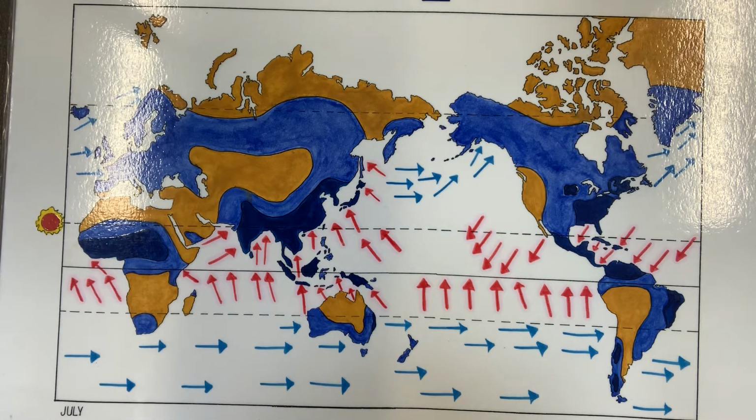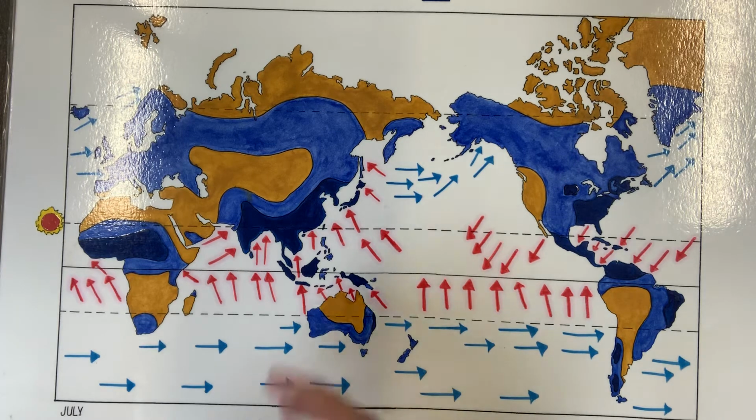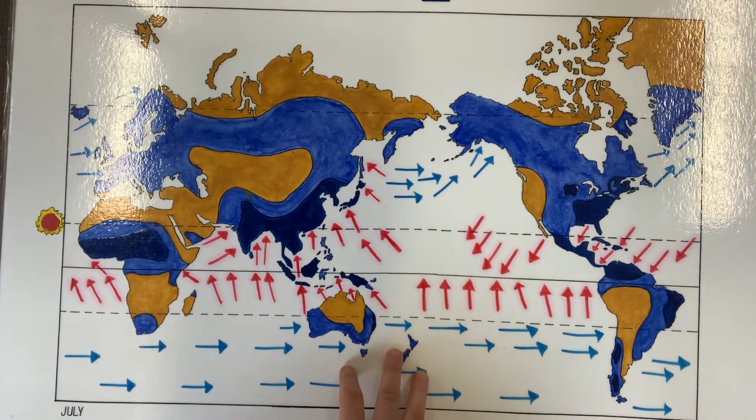Remember what we saw on our previous map? Do we have any changes on this map from the last map? Yes, we do. Maybe you need to go back and look at that. If you need to, that's okay. You can pause the video, go back and look at the other map. But we don't have very many changes. Most of the things that you see here are basically the same. So we don't have many changes in the winds here.